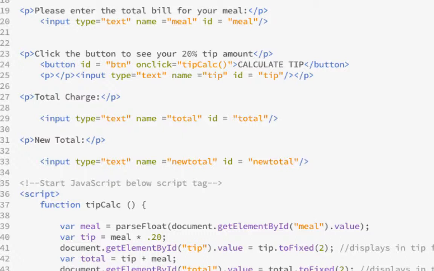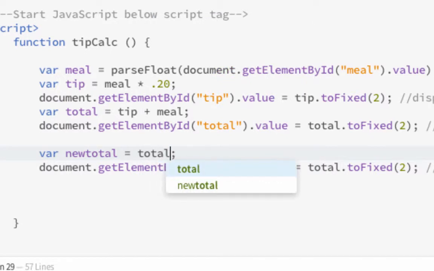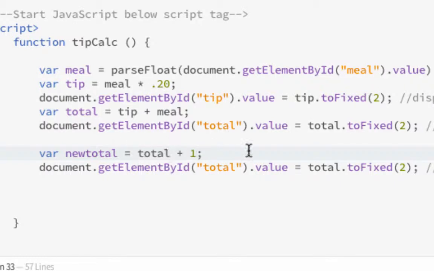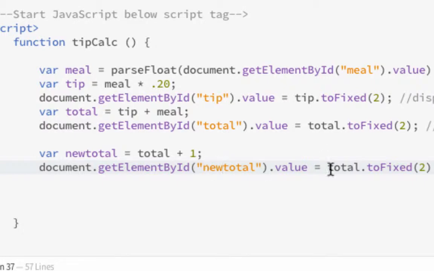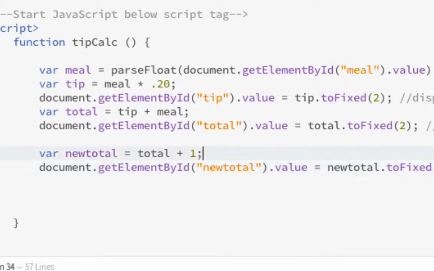What I'm going to do is declare the new variable called new total. I'm just going to basically say take the total, and I'm just going to add a number to it. Let's see if it works. So I'm just going to do total plus 1, just to see if it works. Whatever we put in, it should add one number to whatever our total is automatically, because it's running through the function. Also down here, I want to make sure that it gets the ID, and then here that it also displays in there. So it also updates that value, and I also have to fix it on there so that it's using that again. So I just want to try this out.